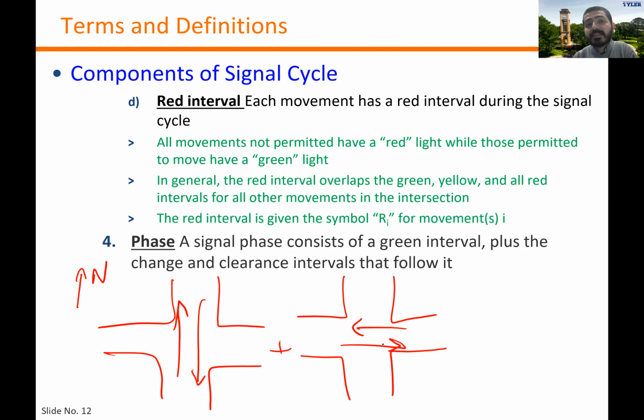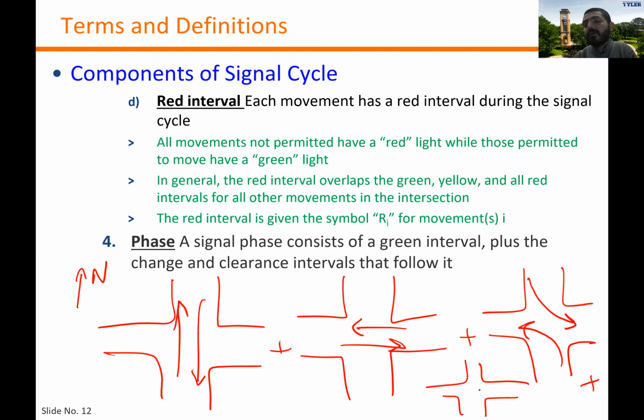Or if we have a significant amount of left turners, we actually may end up adding now more phases for left turners. So again, we can have 1 phase for left turners, and if we have significant left turners in 4 directions, we can actually have now a fourth phase for, again, the other type of movements for left turners. So those are the phases.